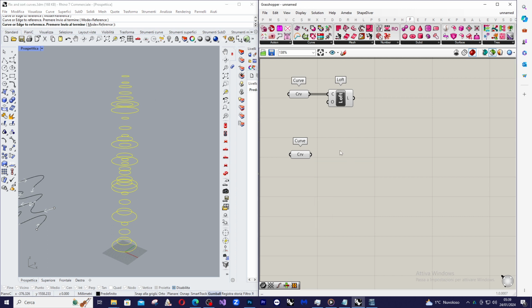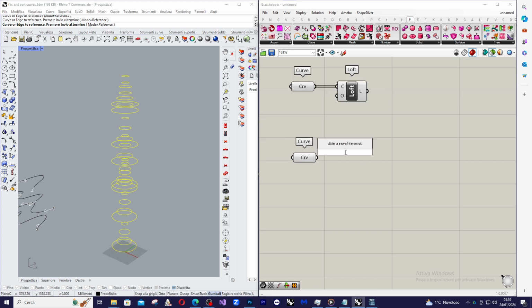So we create an item, double click on the canvas, write item and select list item here, and then I use a slider to move between the curves. So I use 10 to create this slider.